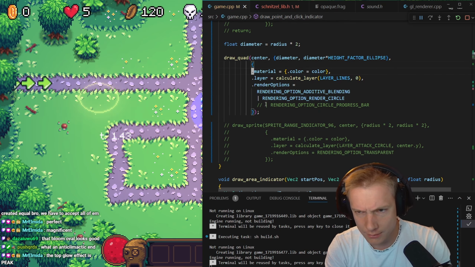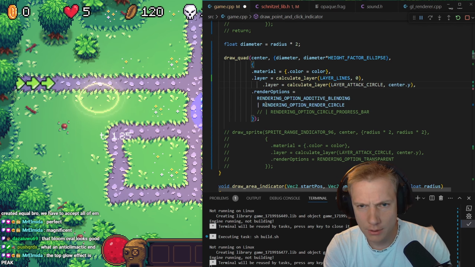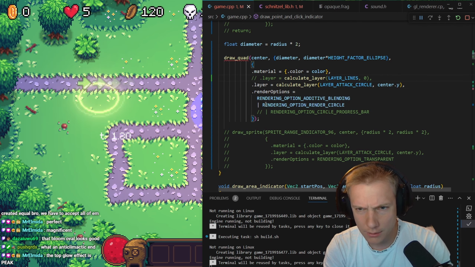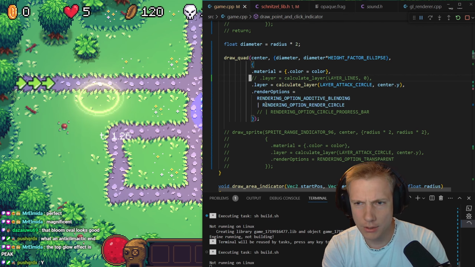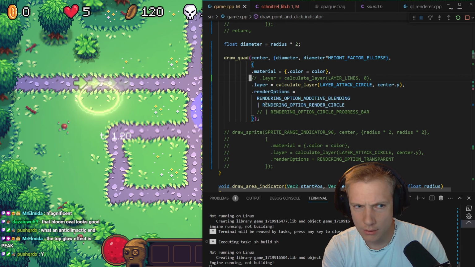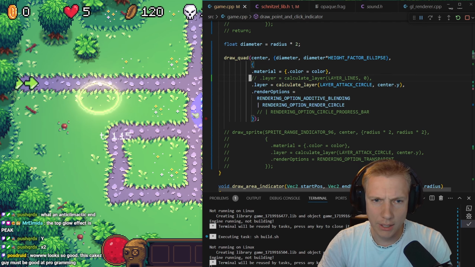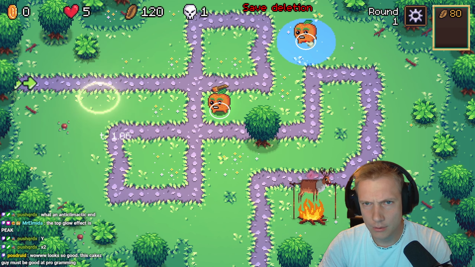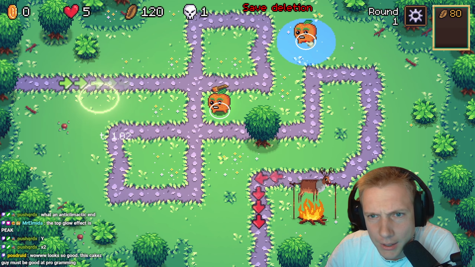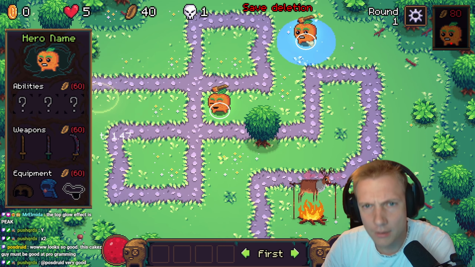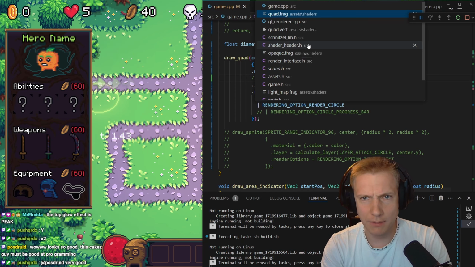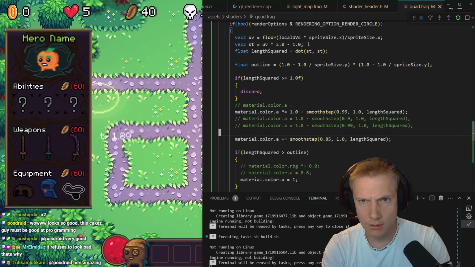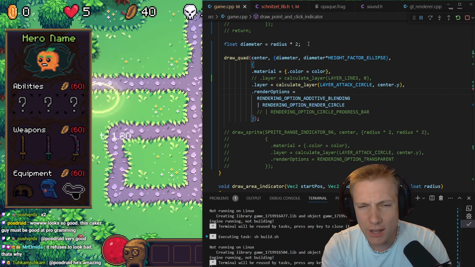Why? Why? Is it not drawing the outline here? I don't understand. Why is it not drawing this outline? I'm confused. Now, guys, like something is wrong here. Didn't I? Huh? Huh? I literally have the exact same thing.